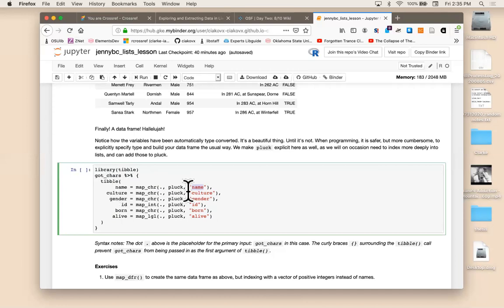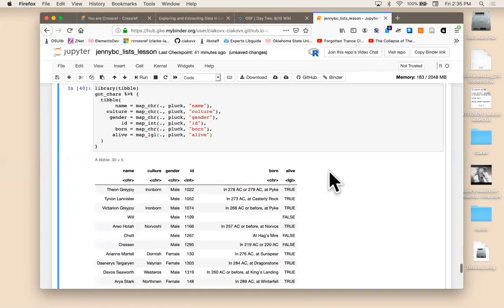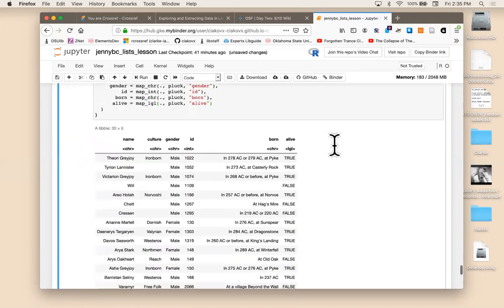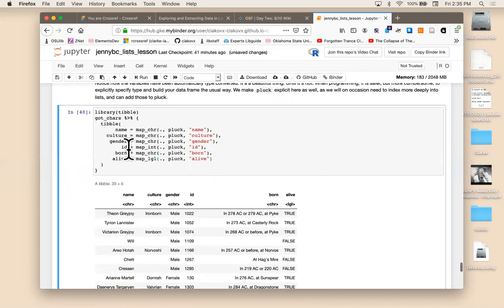Do the same thing for culture. And you'll notice here when we get to ID, we specify that we want an integer with map_int. And when we get to alive, that we want a logical with map_lgl.